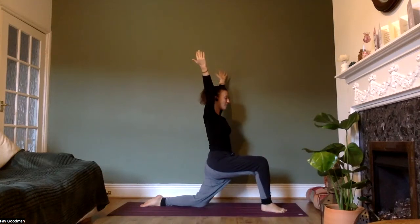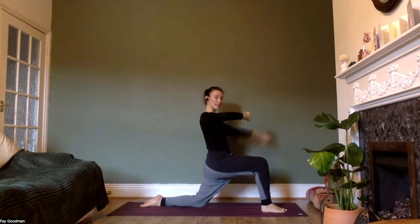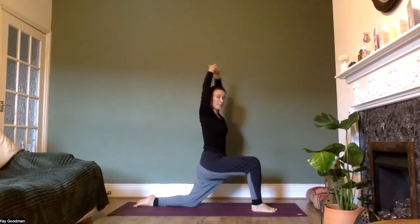Inhale, and then as you exhale, I want you to bring your arms out in front of you. So right palm facing out, left palm in, and you're gonna hook your fingers. I'm gonna come over just so you can see. So we just hook our fingers and we're gonna pull really nice and tightly. So it's nice and strong here. So when you're ready, you're gonna inhale, reach those arms up, and then exhale, drop the arms behind the back.